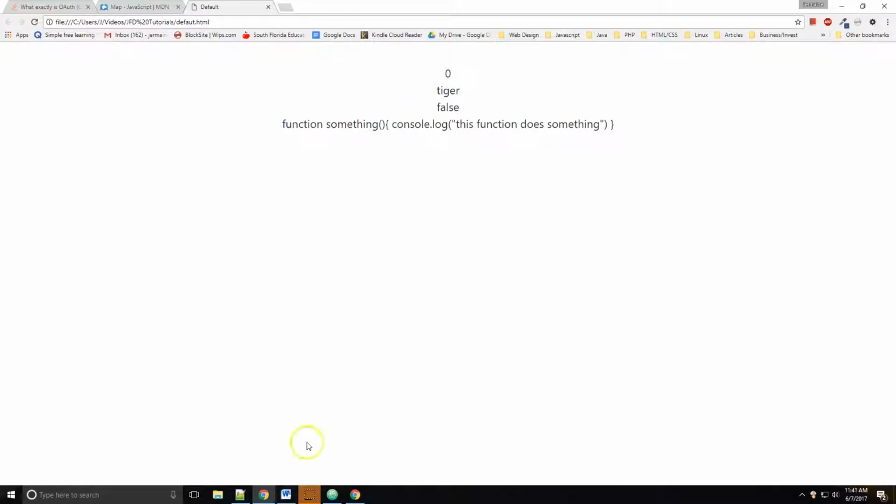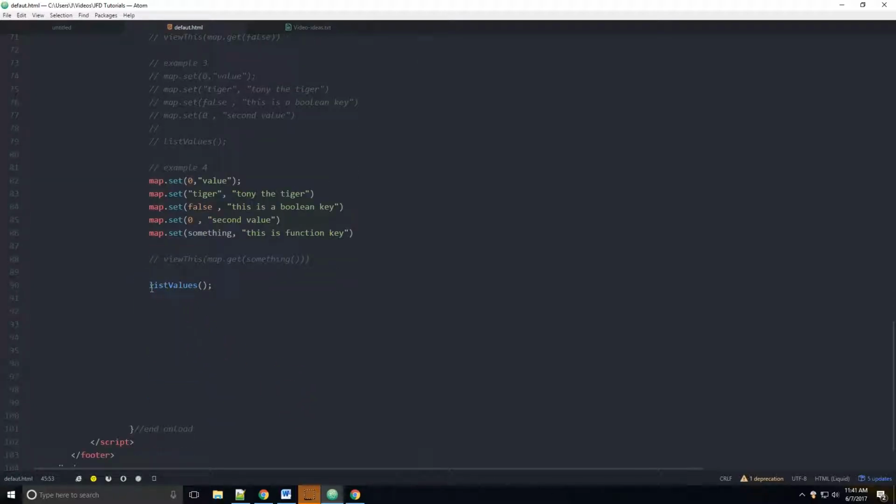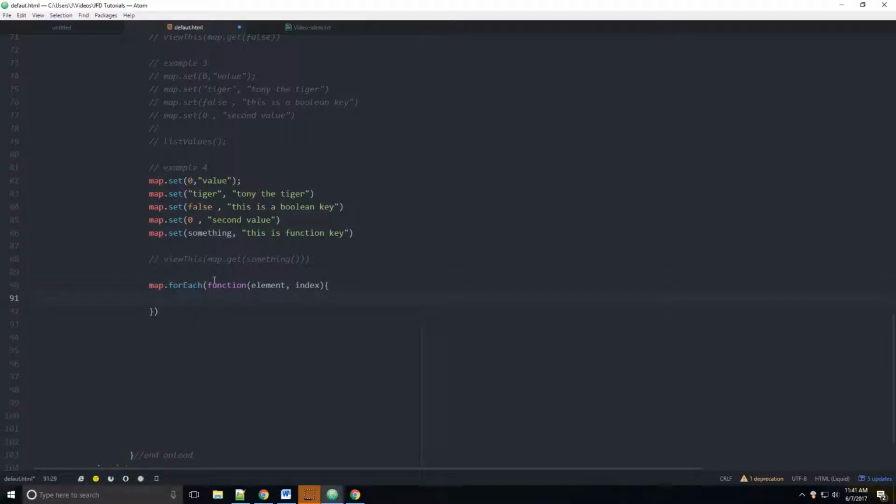In any case, that is map.get, map.set. Essentially, it is an object that contains key value pairs, and also it has the ability to do a lot of things that arrays can do, like methods like forEach. That's another thing I forgot to talk about. So let me just do map.forEach for example right now. I think this is how you do it. And you have a function here, where it's like the element and the index or whatever, and I guess that would technically be the key. And oops, did that work? Yeah. Okay, function element.